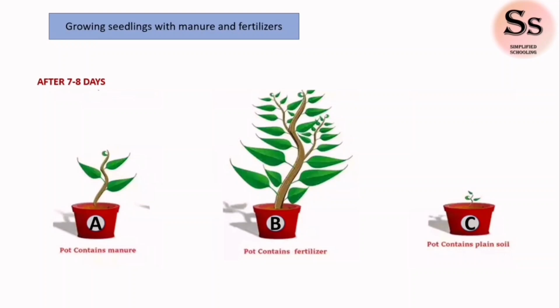Therefore, in order to maintain the fertility of the soil, we have to substitute fertilizers with organic manure, or we can leave the field uncultivated in between 2 crops. In comparison to fertilizers, manure is more beneficial for the soil. It not only improves soil texture, but also improves the water retaining capacity of the soil, and it replenishes the soil with nutrients. Now, once again, let's revise manure and fertilizers.